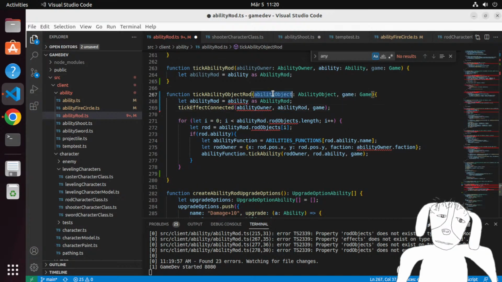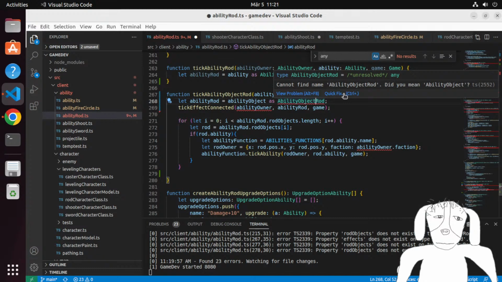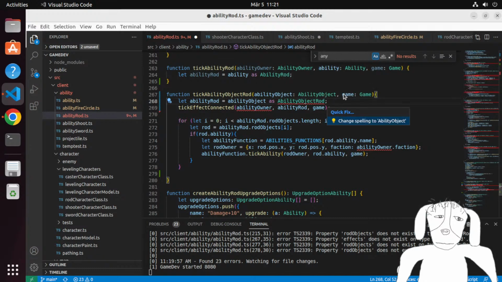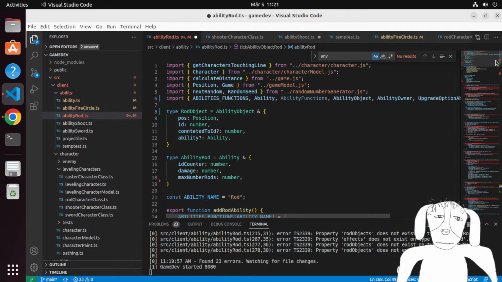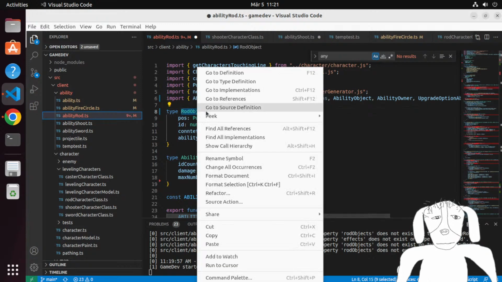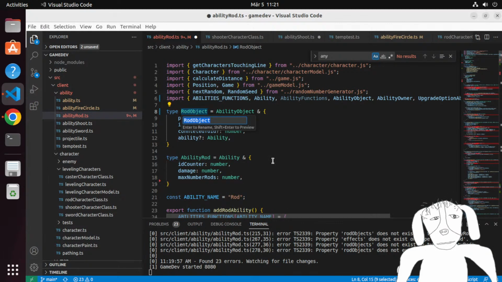I need ability object rod. Something doesn't add up. Let's rename it. Maybe a new rename function. Check.